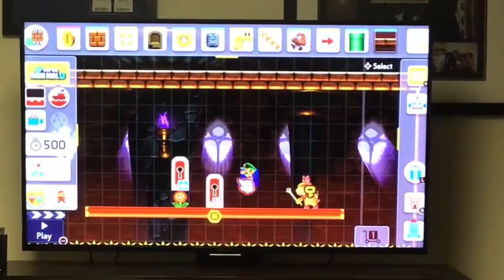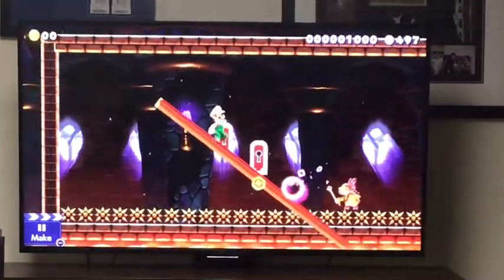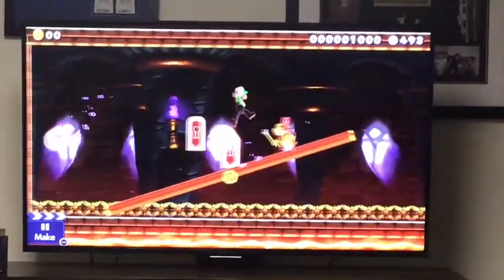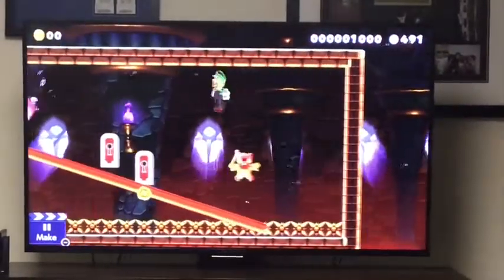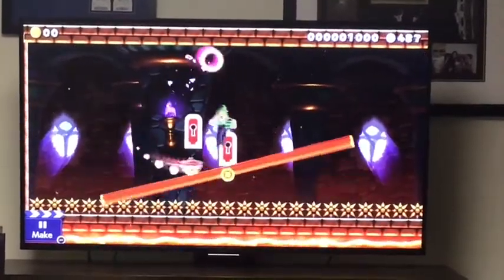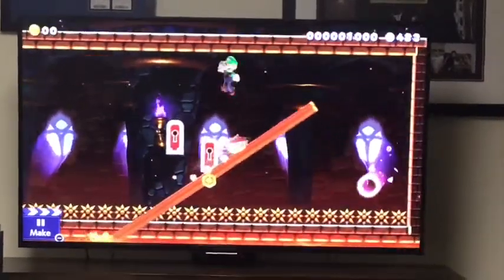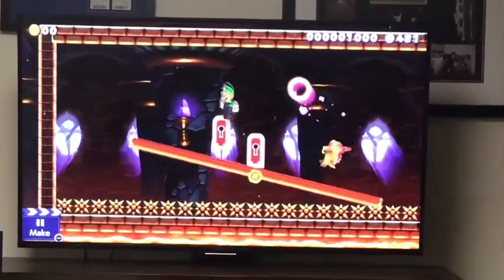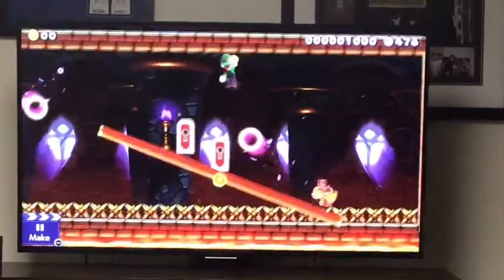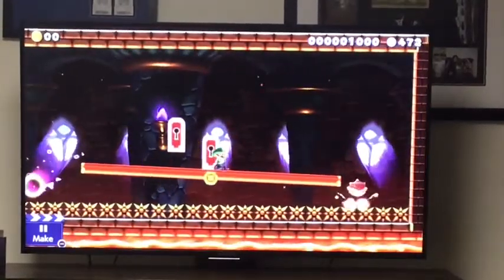Two more ideas. This one's pretty simple. I just have a seesaw. This one also works with Lemmy, pushing you off into the spikes. And Lemmy's balls will work well. So you want to try to stay on the seesaw. But any Koopaling is fine on spikes, so they won't get hurt by them. Here, I'm going to try to do that.